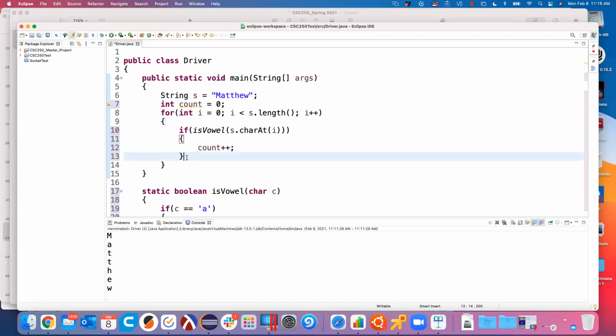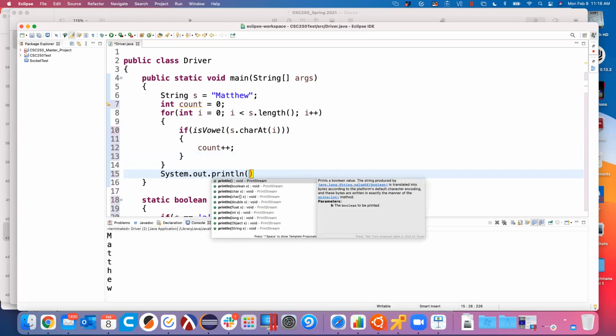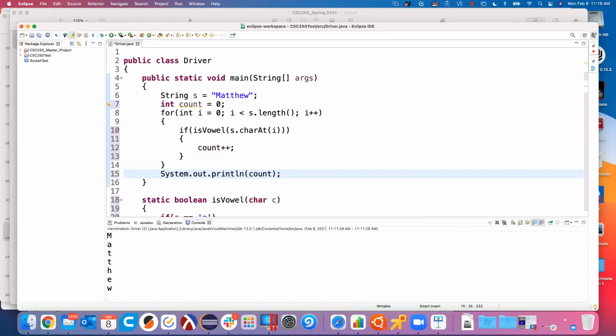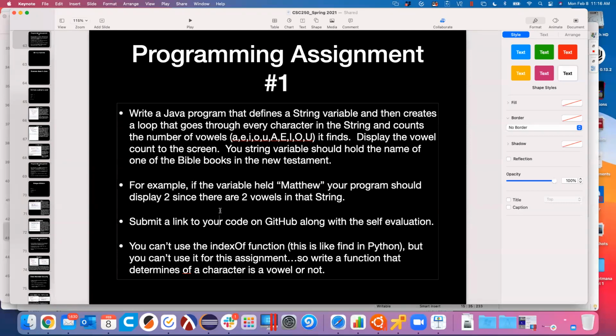If it's not a val, we don't care. We're not going to increment our counter. We just move on to the next character. In the end, we'll go ahead and do a System.out.println count. And there is our 2, since there are 2 vowels in the string Matthew. All right, that makes some sense?